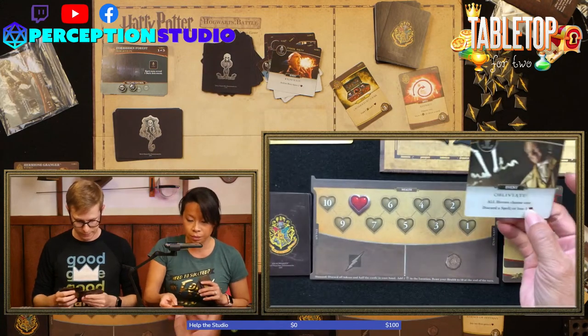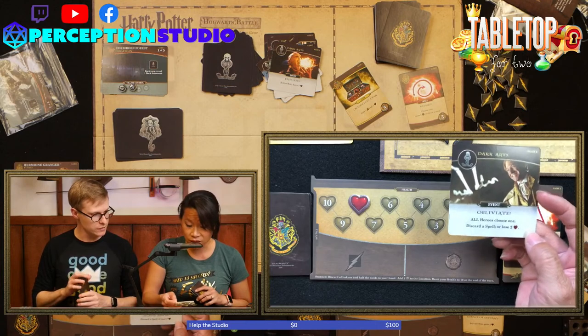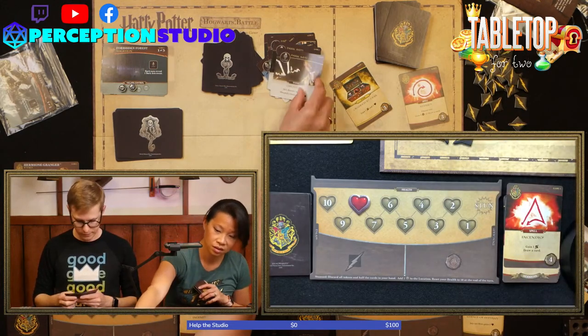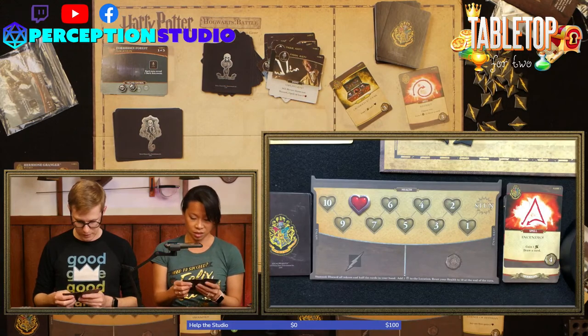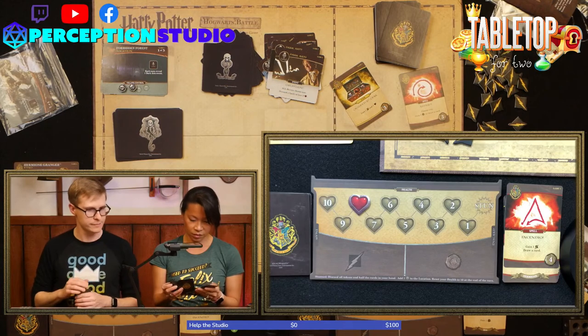Obliviate! No, no! Discard a spell or lose two hearts. Oh no. I will discard a spell. I will discard an Alohomora. I will also discard a spell.